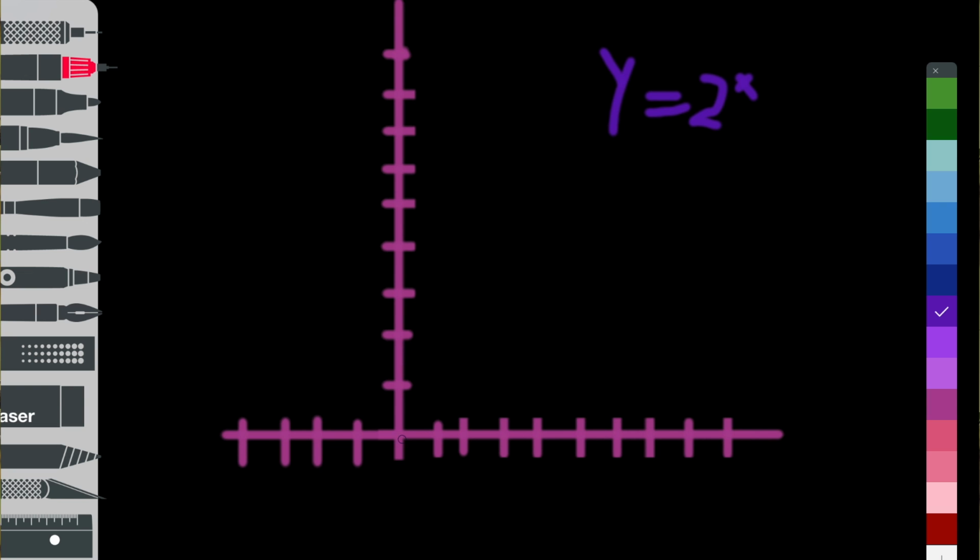So what would 0 on this graph look like? If the x coordinate is 0, 2 to the 0th power is 1. So that's that point. What about 1? 2 to the first power is just 2. Let's say x is 2, so 2 to the power of 2 is 4, right? So now let's do x is equal to 3. 2 to the power of 3 is 8.